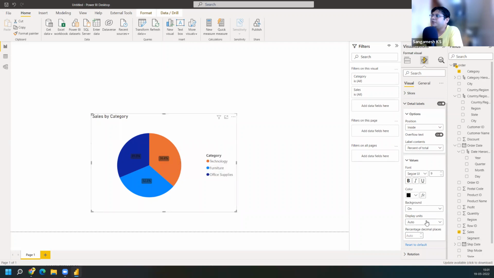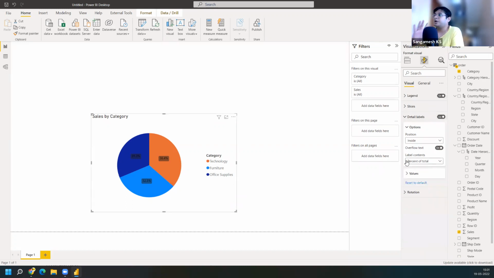Okay, I can put my display units as well. So let's assume if it is going to be lakhs, crores or something like that, I can actually play around with that. Like I want every piece of information in millions, billions, something like this. So all these controls are available with you. Any visualization that you are seeing, all these things are 100% customizable, customizable as per your requirement. So let's assume you have your title. I'm just giving you a small idea here.